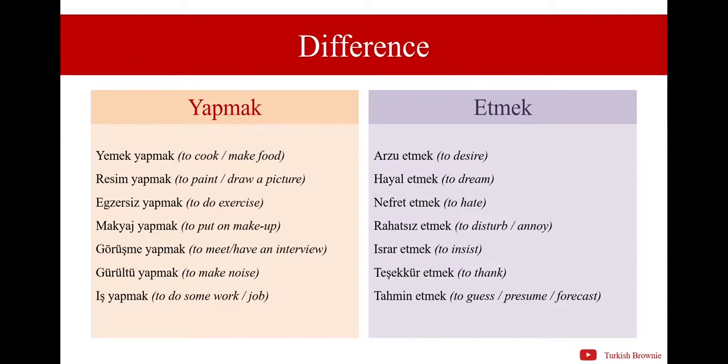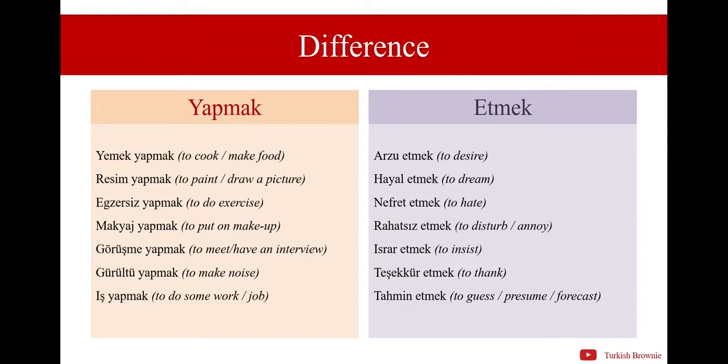And I observed this in other examples as well: hayal etmek, you're dreaming; nefret etmek, to hate; and rahatsız etmek, to disturb or annoy someone. And I figured that these two words are a bit comparable. So rahatsız etmek means to disturb or annoy, whereas gürültü yapmak means to make noise. You can consider these examples side by side to understand.